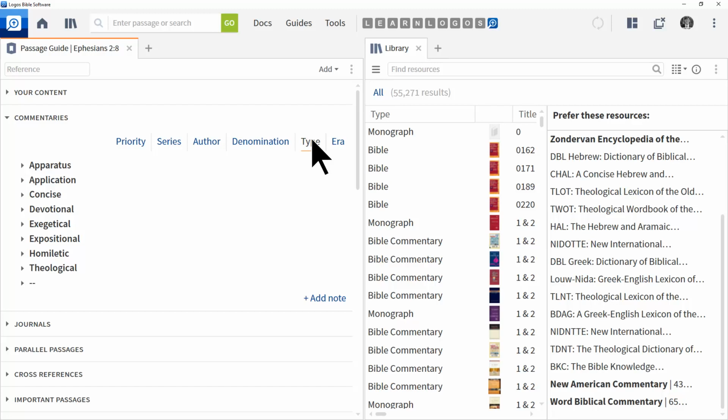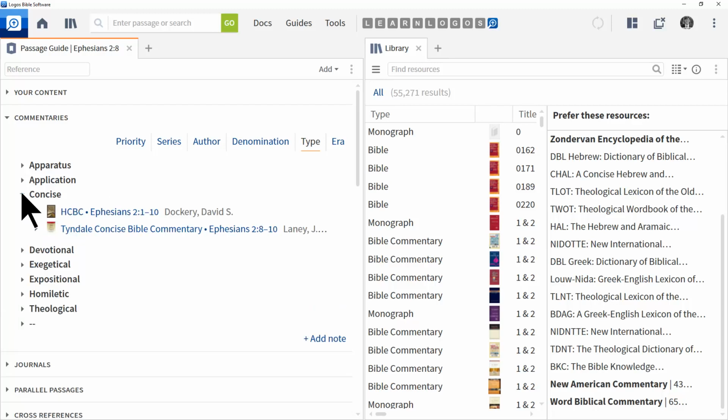It's much easier to learn new information in smaller bites than it is with large amounts of information when it's all new. Let's go ahead and click on Concise to see what options appear here. Here are 2 concise commentaries, the HCBC and the Tyndale Concise Bible Commentary. Let's click the triangle just to the left of Concise to collapse this section.